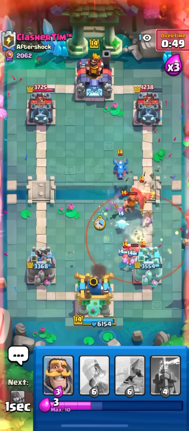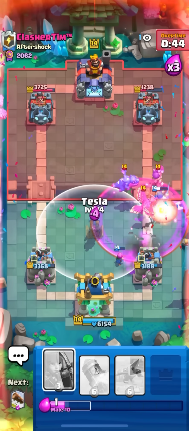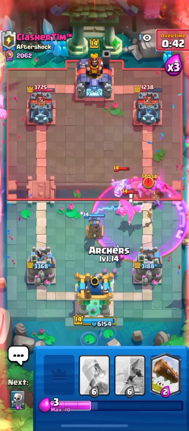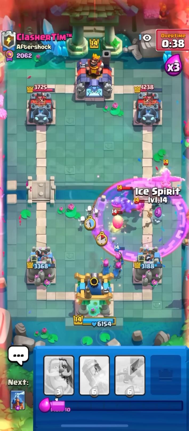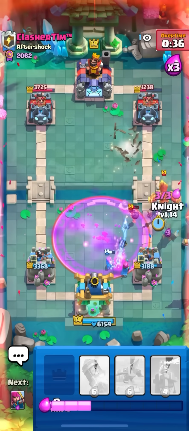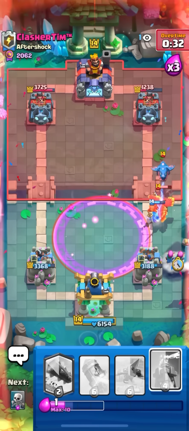Skellies here. Literally, if I placed that one Elixir card on time, I would have been fine. But now I'm just kind of stuck defending the whole game. Tesla in the middle. Go for Archers. Gonna log all this out. Hopefully the egg dies as well. Nice, the egg died. I need the Bomber to die like right now. Nice, alright. Finally was able to control all that.